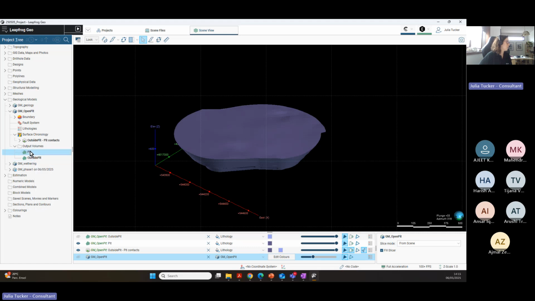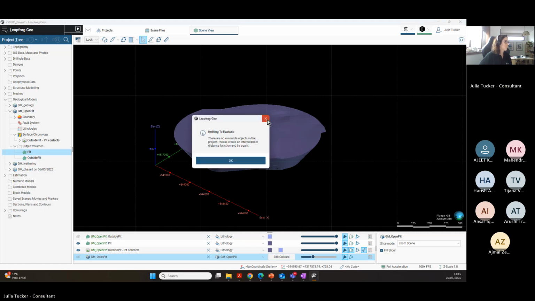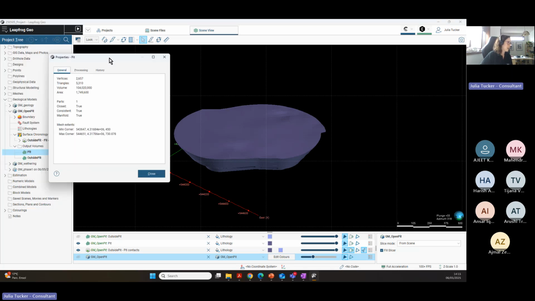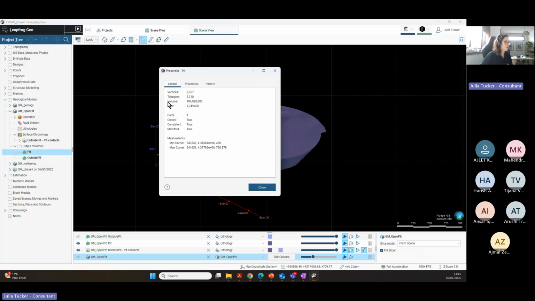I could go here on the pits and do evaluations, if I have any numerical number already attached to it. And we can also do the properties, and on the properties is where we are going to get the volume. We could get it on the evaluation if we already have attached the numerical numbers and numerical modeling that we are going to dive into tomorrow.